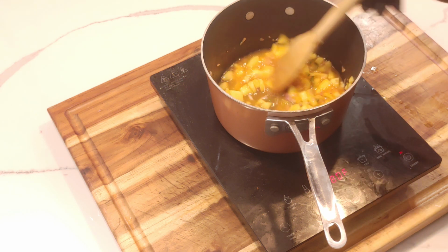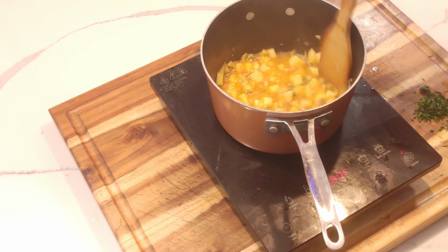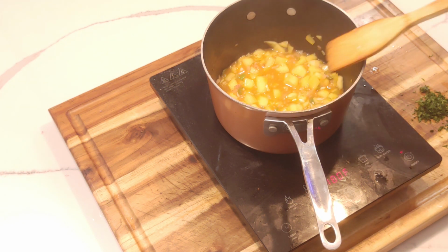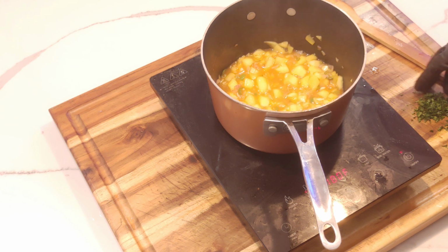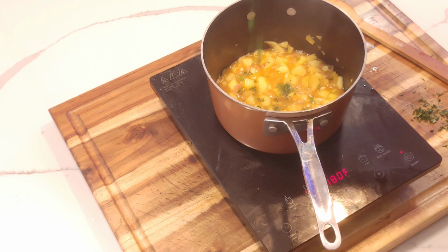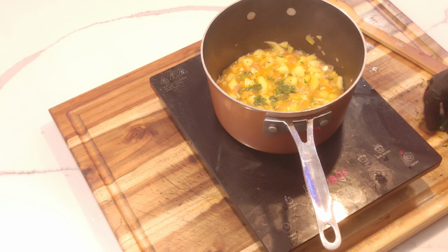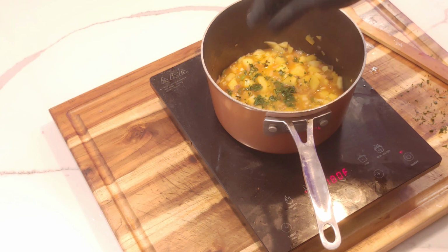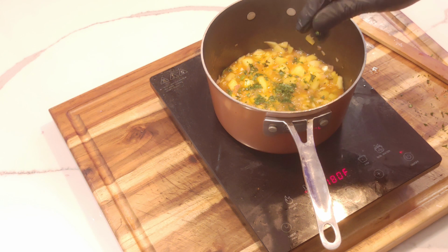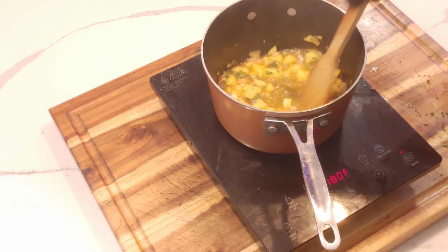Alright. And you want to cook that till it starts to reduce a little bit. Alright. Smelling good. After a few minutes, I'm going to go ahead and add some fresh cilantro. Get that incorporated.